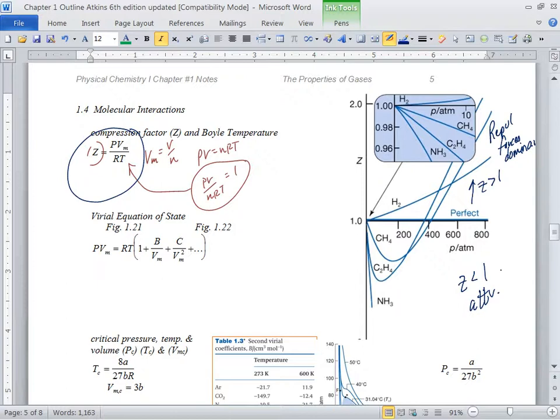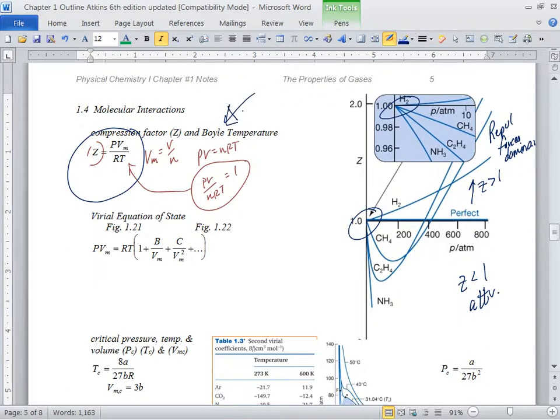Okay. The Boyle temperature is where the slope is supposed to be 0. You really have to zoom in on this thing, so that's what they did here. They're trying to say, what temperature can we use to get a flat line, right? So Z is 1, and things are going to be acting ideally. That's what they call the Boyle temperature.